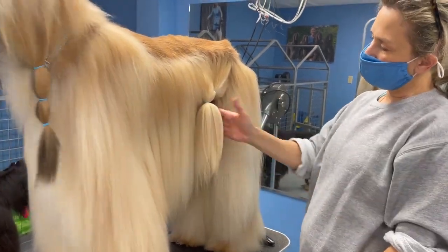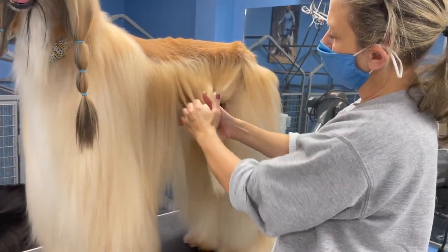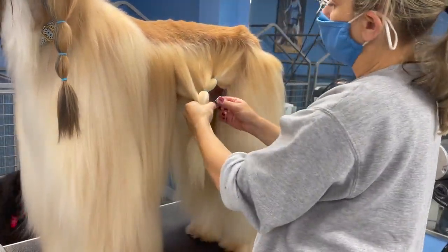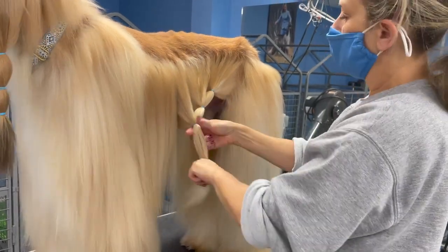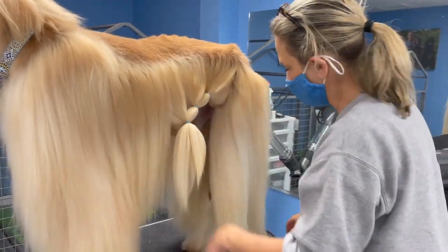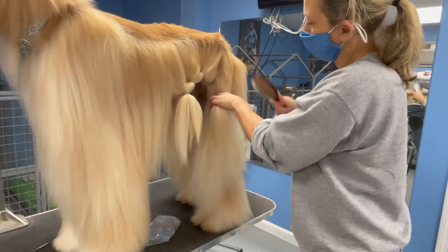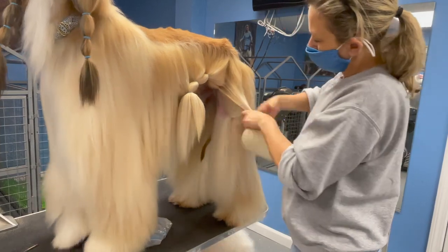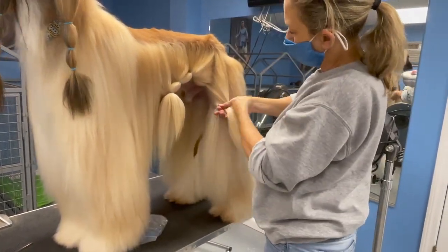Okay, and then it keeps it away from, I can even do one more, but it keeps it away from their urine stream when they lift their leg. And then you don't have dirty hair on the dog when they're in your bed. Okay, keeps them clean. And then down the leg, we do the same thing. Kind of just make a ponytail and put a band.